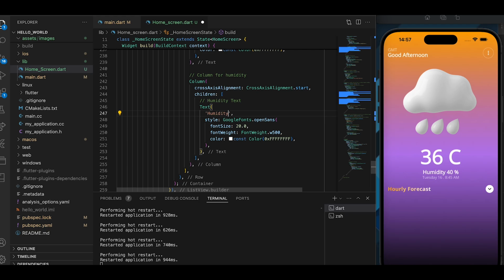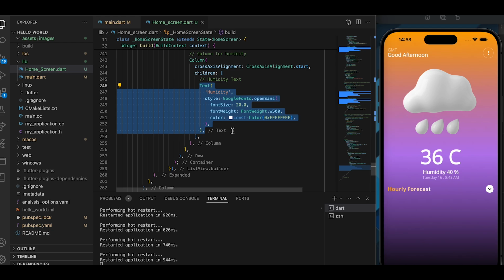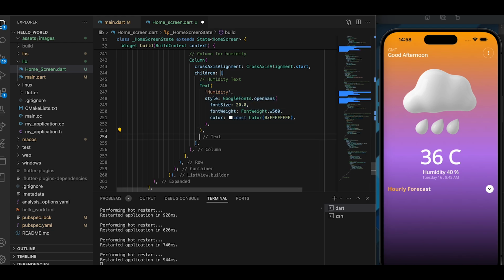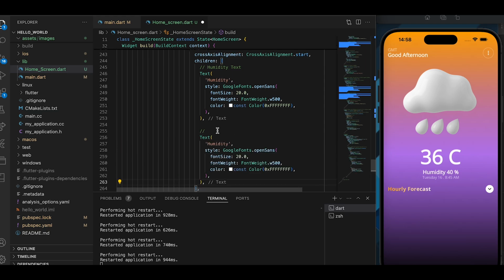All right, I will just copy this, then we'll specify the humidity value.